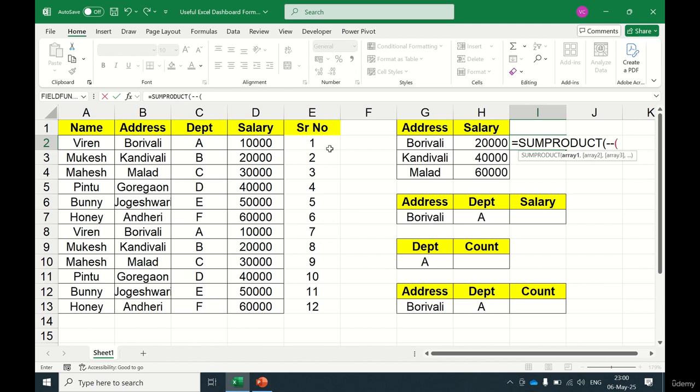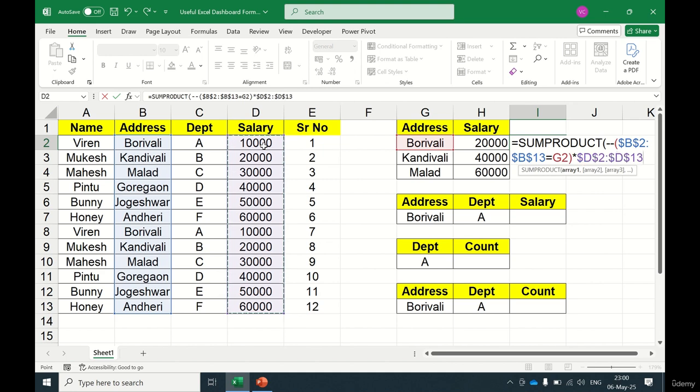Okay. So now we have our first range. So the criteria range will be this one. I have taken this criteria range equals to, I have taken Borivali. Into, I will take here, this is my salary range.